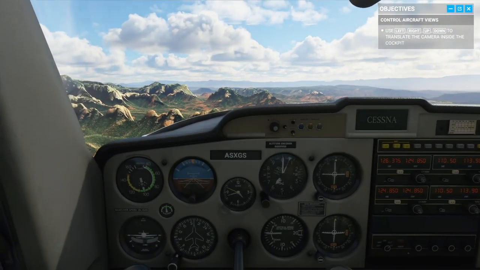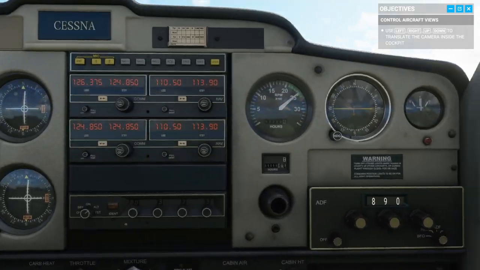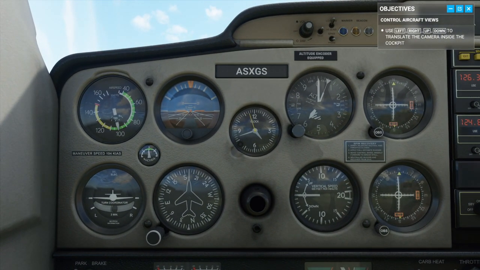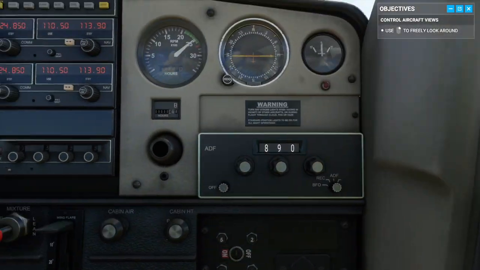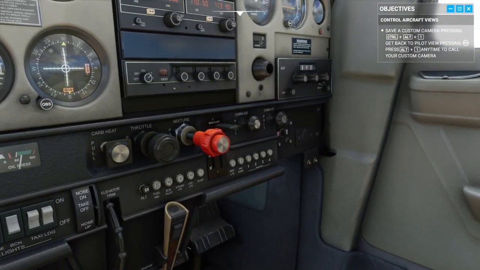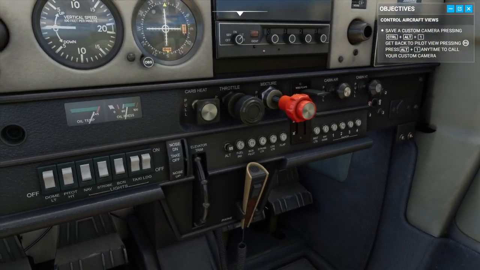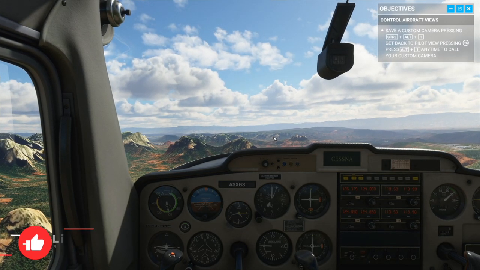Alright. What if I go down here? Apparently you can look at all your controls. Use left, right, up and down to translate the camera inside. Aha, so this is how you control it. And we can also use the mouse in order to fly around fluidly. Save a custom camera by pressing Ctrl-Alt-1. Don't really want to do that. Get back to pilot view by pressing RS.